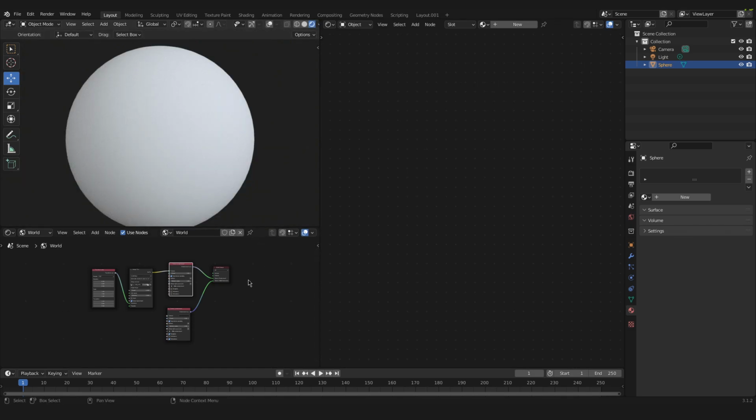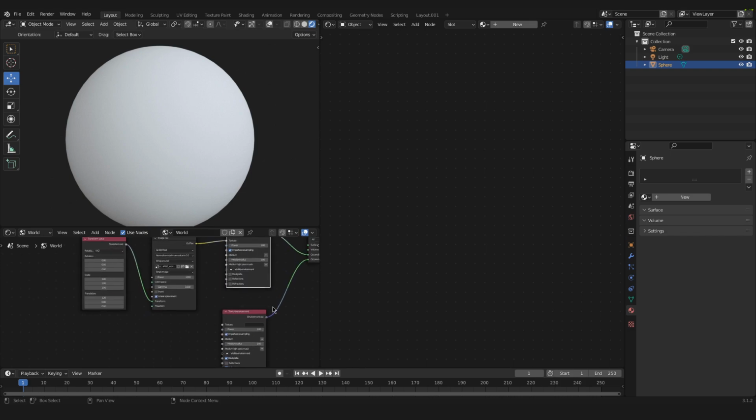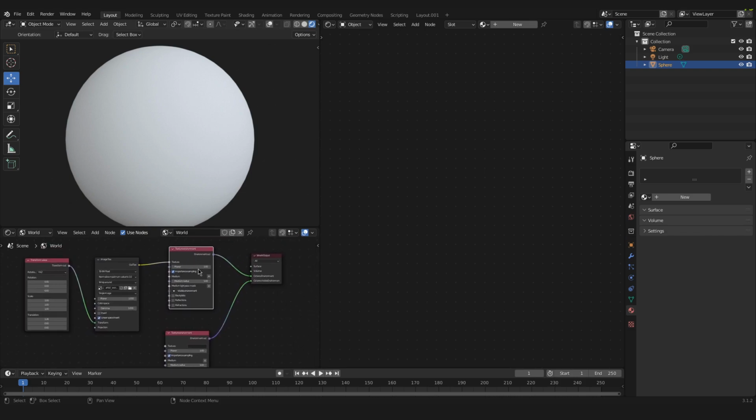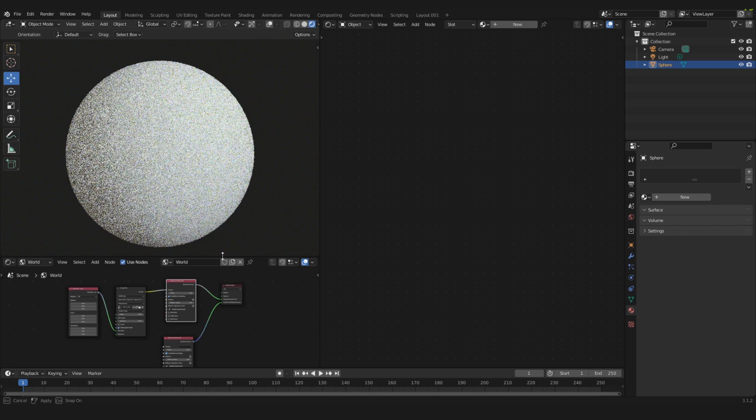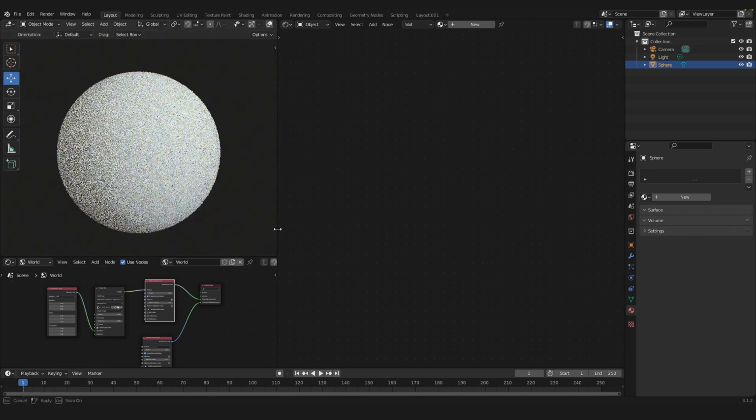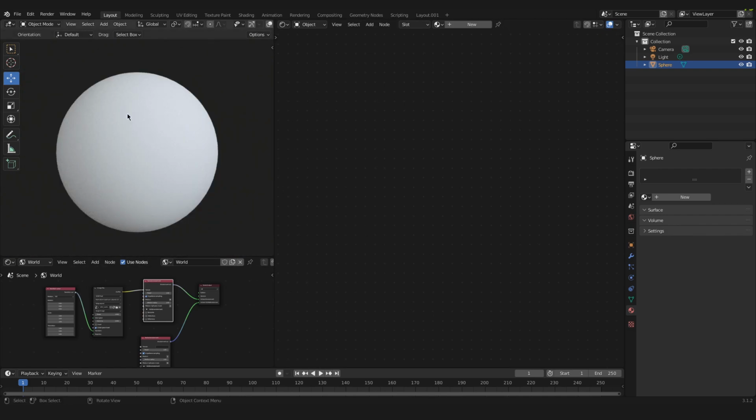If you are interested in how to recreate this inside of Blender with Octane, there's a video on my channel about that. But it's basically pretty simple, just an HDRI with an environment texture, and that's all. So nothing complicated. Now we want to start to recreate this interesting material.